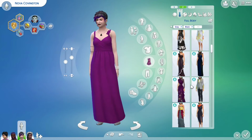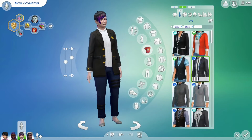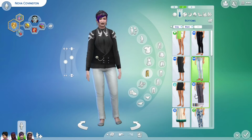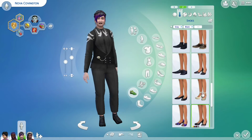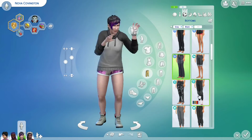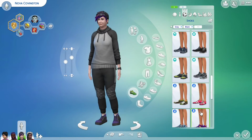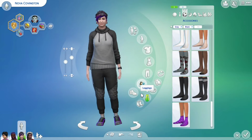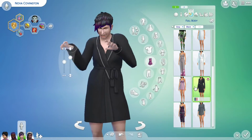And so Nova, like Kiara, is also a vampire, but they want to become a master vampire. So they really want to learn all the vampire lore and study. They have a nice big room on the top floor of the house with lots of bookshelves and a desk to master all the vampire secrets. They're also a loner, which is why I gave Nova that room up on the top floor to have a little bit of space for themselves. Nova is also a nerd, loves reading and learning about different things. So Nova is a bookworm and also self-assured, very confident in themselves.